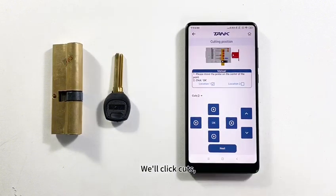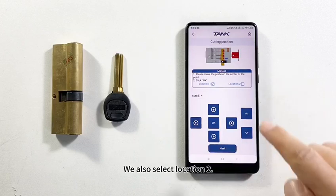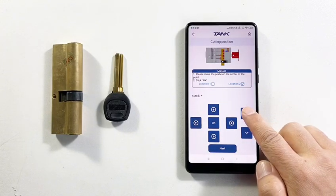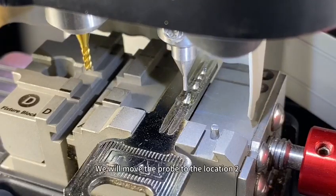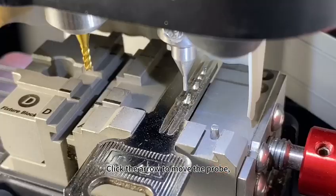We'll click Cuts. Here we'll select 5. We also selected location 2, and then click the up arrow. We will move the probe to location 2. Click the arrow to move the probe.